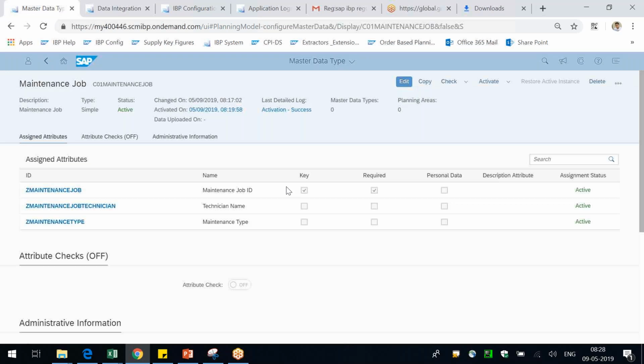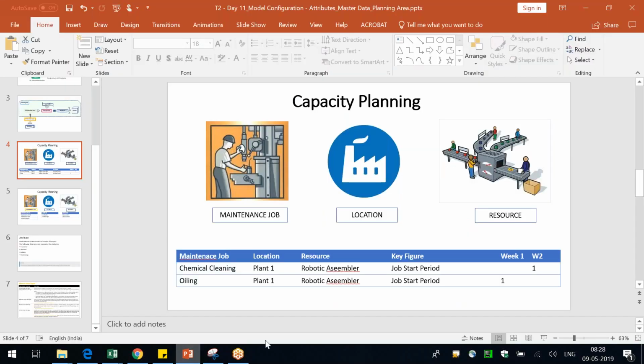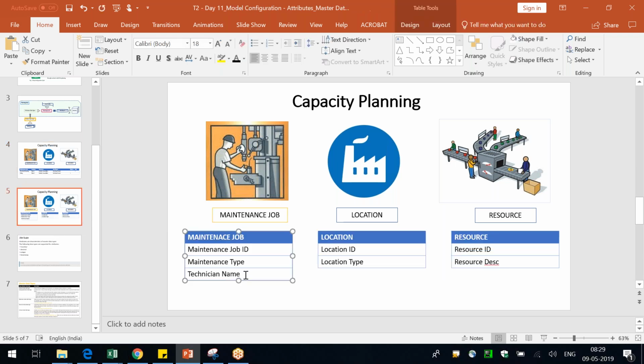Now let me create a new master data here. Can we think of any attribute that would be part of all these three? Let's create an attribute called maintenance job severity or priority.